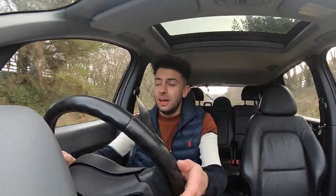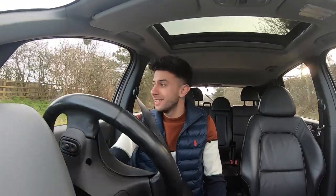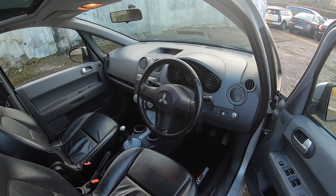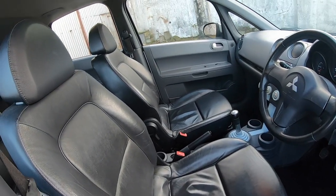I'll hear that in my sleep tonight. It'd be a very easy car to live with. They're reliable. It's got the one touch, three click indicators. There's nothing remarkably bad about it. Nothing remarkably good about it either. But it does what it says on the tin, and in Elegance spec, God knows I'd rather have this than a tired old beaten up Mondeo or a Vectra.